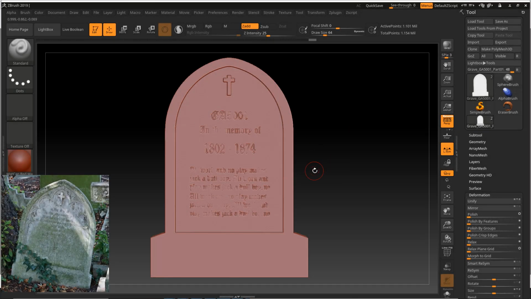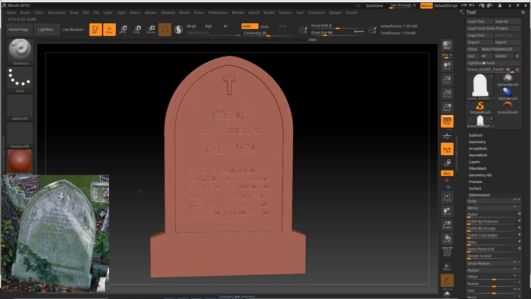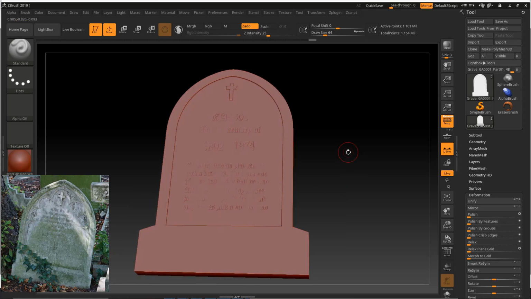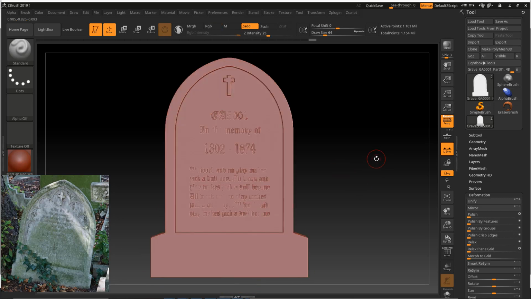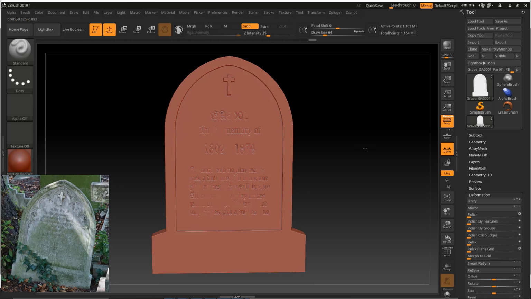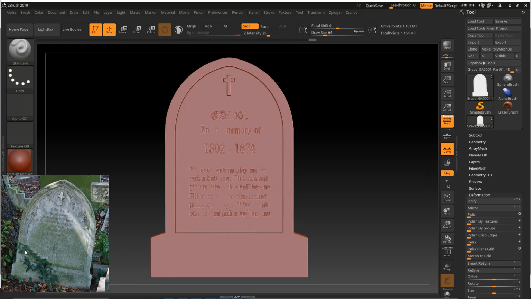Cool, so we're back for part 2 of the TombStone tutorial. Still a few more details to add, plus I want to add the ivy growing up the side of it as well. Then we're going to try and get it back into Maya for some retopology ready to bake in Substance Painter. So to start with, I'm going to add this trim that runs around here with the little points on the end.